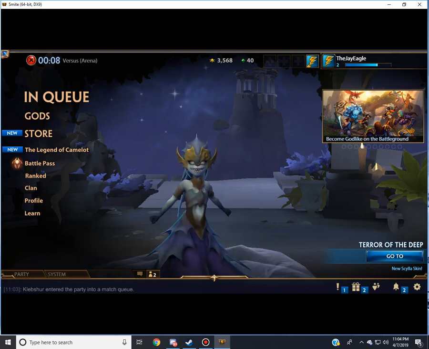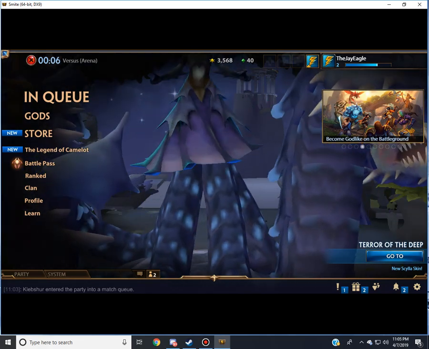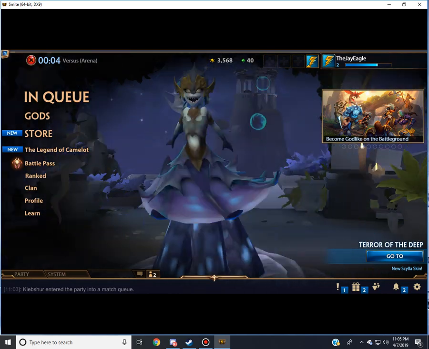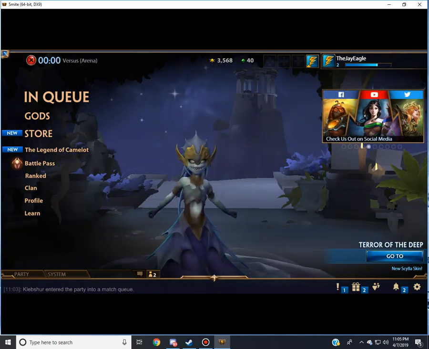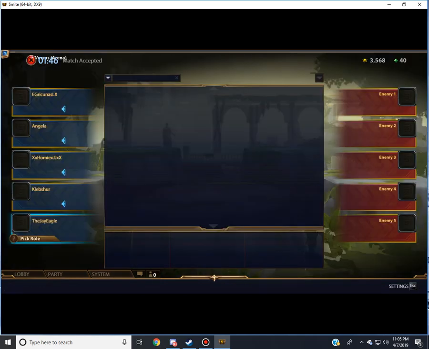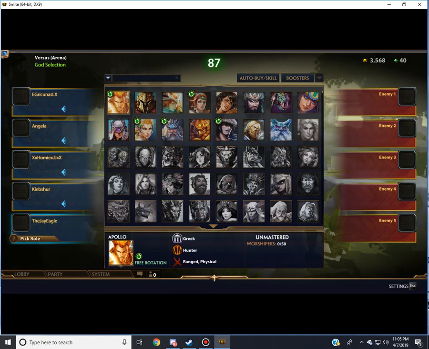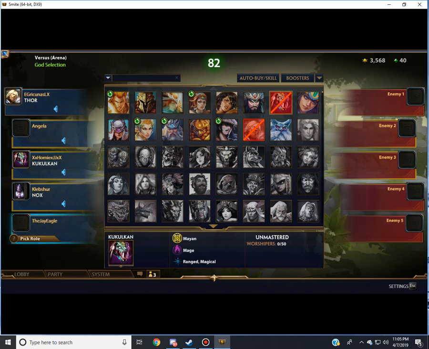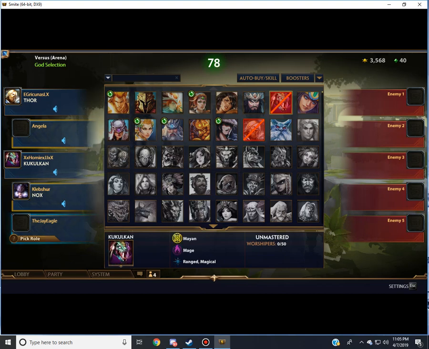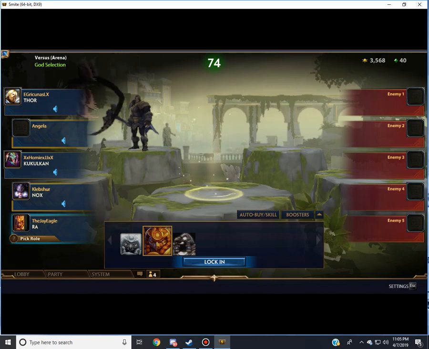So I'm going to try using Kukulkan, since that seems to be the character I like using so far. The only character you've played, right? Yes. The only one I have a build for, too. Yeah. I almost clicked... I'm gonna be Nox. We've got a Thor. Oh, someone chose Kukulkan? Oh. Okay, well, I guess I'm using Ra.